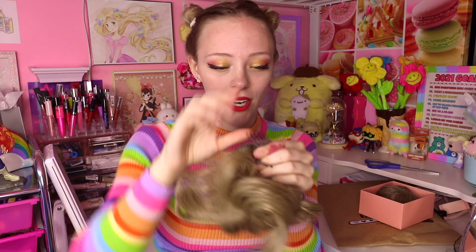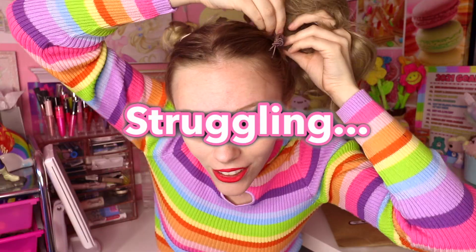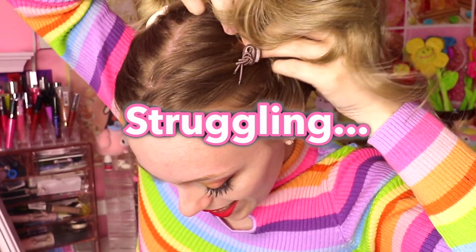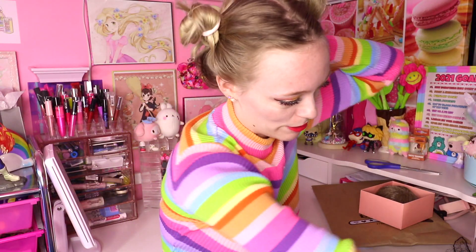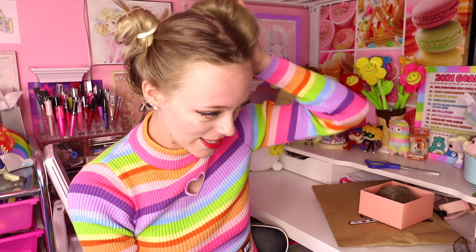Now it's time to attach our Miley Buns. I watched tutorials on how to put these in — they have a little claw part which I'm assuming gets dug in, and then you pull it tight. I'm going to pin it there and see what I've got. Even after watching so many tutorials — oh my goodness — I could be Princess Leia with this! That changes everything. I think I inserted it incorrectly, so I'll try the other side and see if it turns out better.